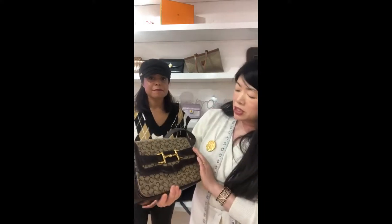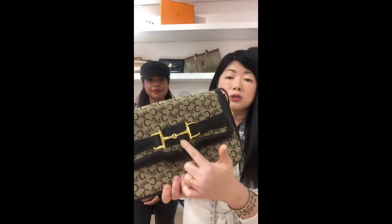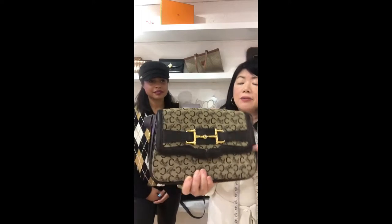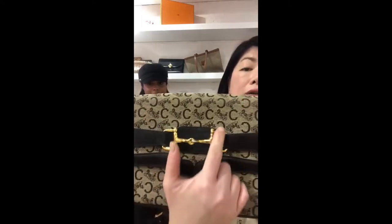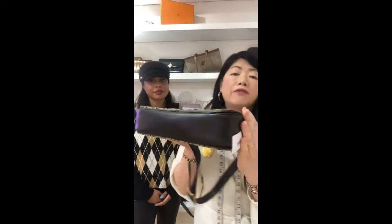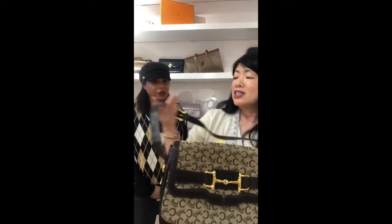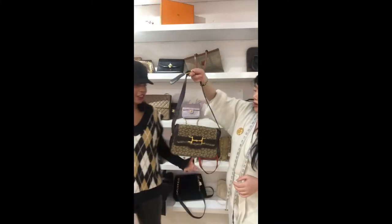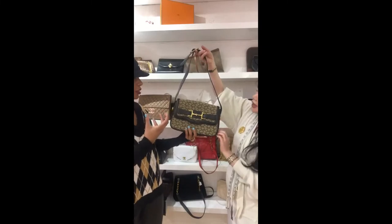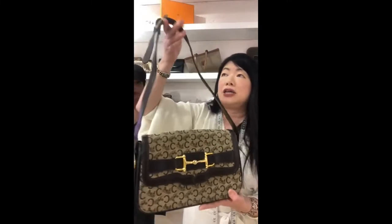This one is a vintage piece with the Celine horse bit design. Like a horse bit there. And it has the classic CC logo. And if you look closer, it has a little horse and cart, very much an old school design. This is a 1970s bag. Wow, I love this. It's in such great condition for the age of it, and it does feel so modern. Exactly, considering this is probably close to 40 years old, the condition is amazing.